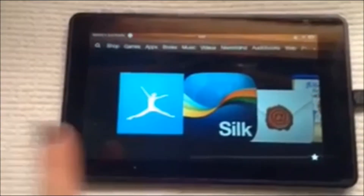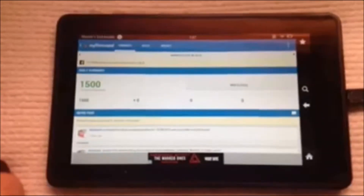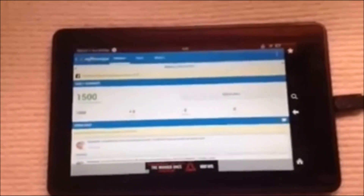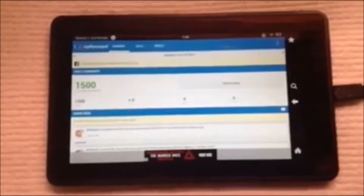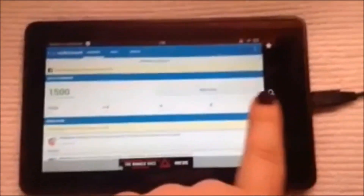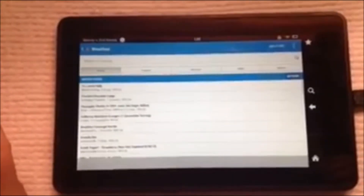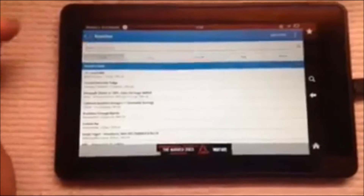Okay, so here's my Kindle, and this is the MyFitnessPal app. Kindle runs on Android, so this is the Android version — it's going to be a little bit different than the iOS version. This is your front page after you have signed in. They will ask you questions like how much you weigh, how much you want to weigh, your timeline, how tall you are, etc., and they will help you determine how many calories a day you need to be eating. This tells me how many calories I still have in my day. To add to the food diary, we click Add to Diary. We can add to breakfast, and this is listing things that I have put in previously, recently.